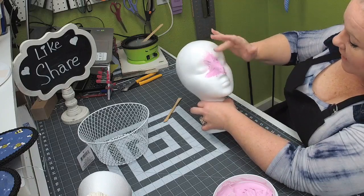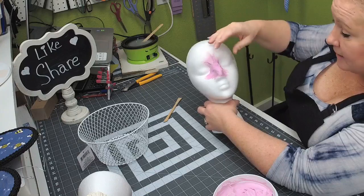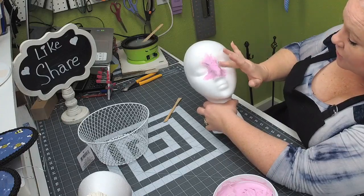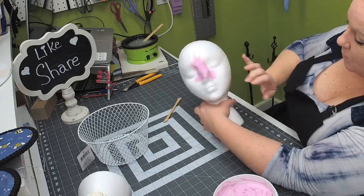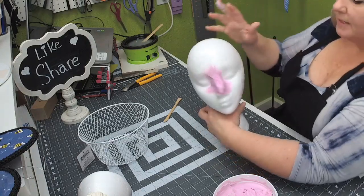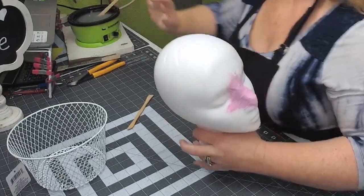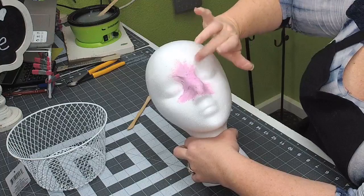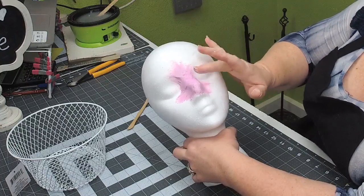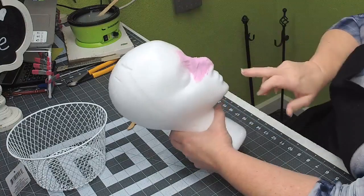I want it to be wide, but it's too wet to push down to make it a little too wide. So you just have to work slow, bringing out your corners like that. Am I close enough? Should I zoom in a little bit more? How's that, guys? That's better, huh? So I try to smooth this into where I'm going.